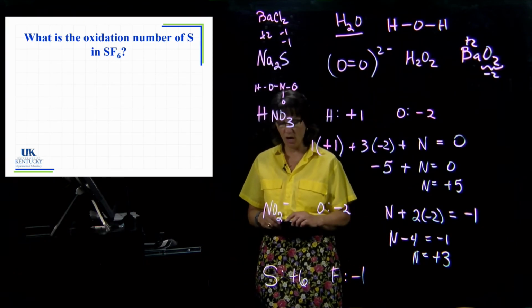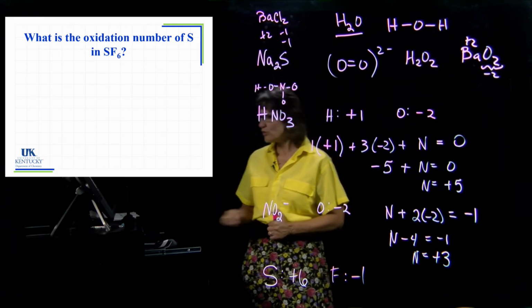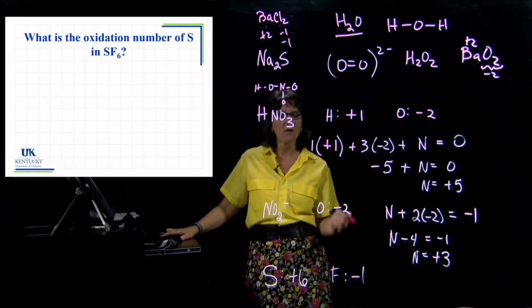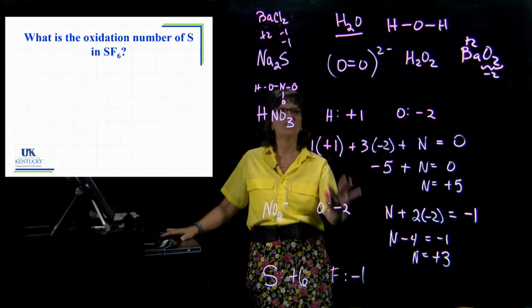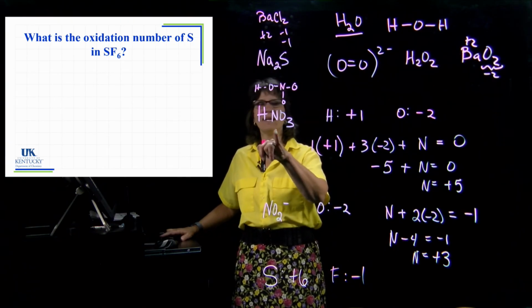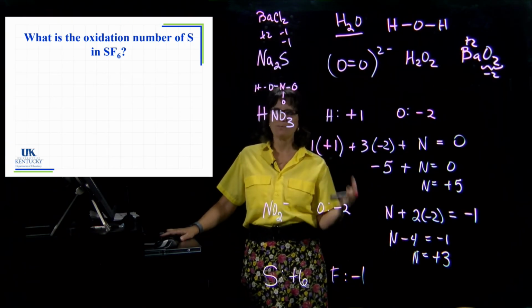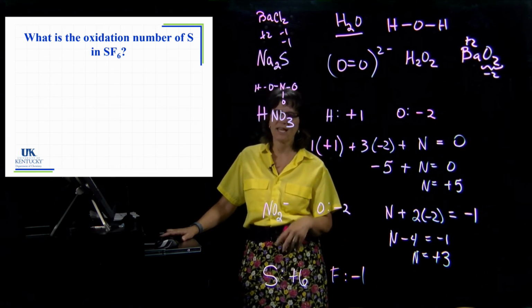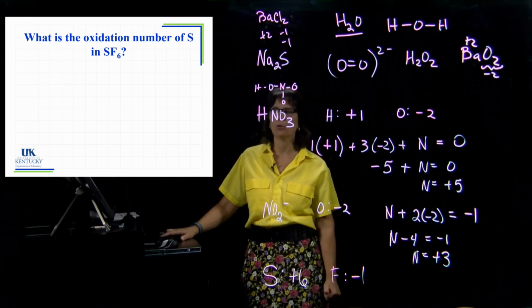to make it a neutral compound. Now, what we're going to do in class is practice this a little bit more and make sure we're getting really comfortable with being able to assign oxidation numbers. And when they are molecular compounds like this, we can figure out what's being oxidized, what's being reduced in a reaction, what's the oxidizing agent, what's the reducing reagent in a reaction.